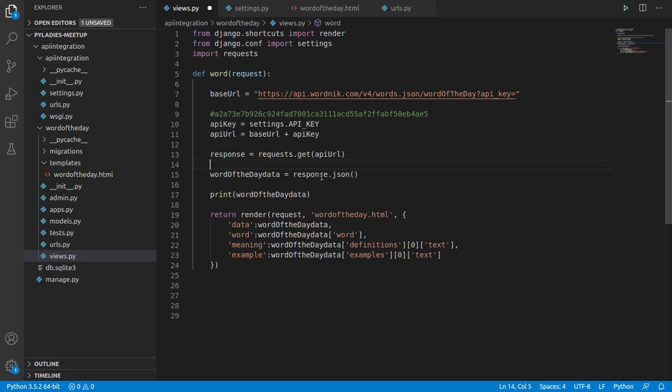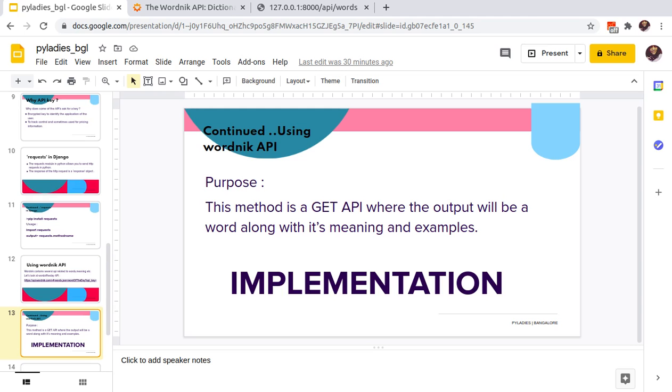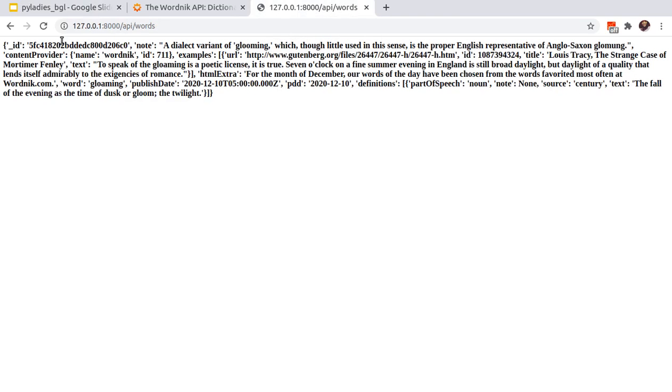Let me show you what this Word of the Day will return. I have returned this in data, so we'll be seeing that in our HTML page. This is what the response which we have got from Wordnik looks like.